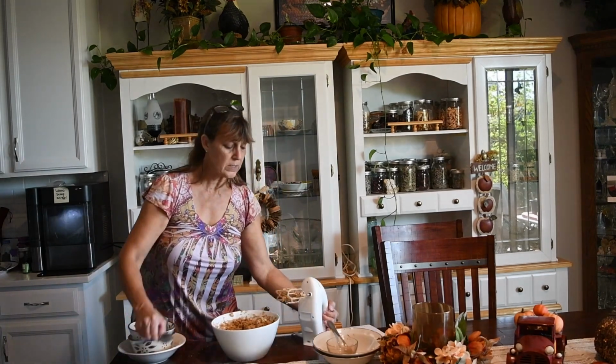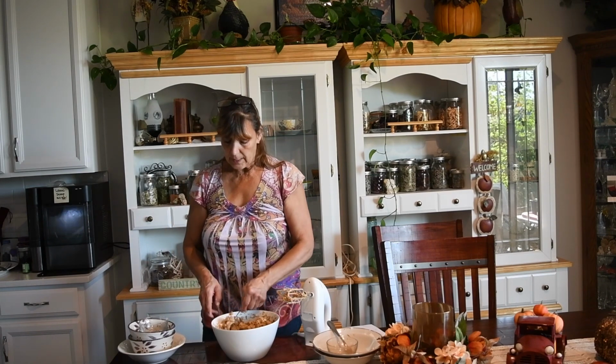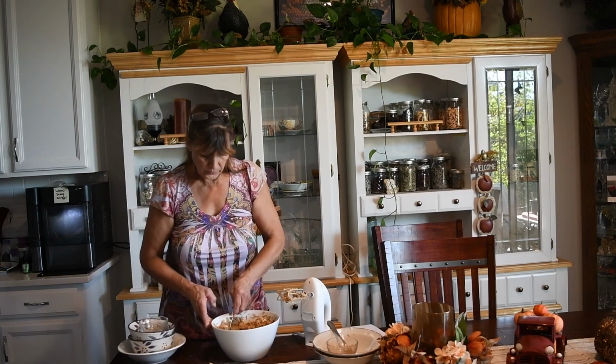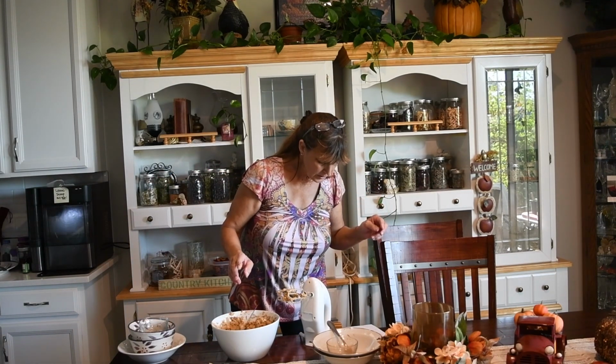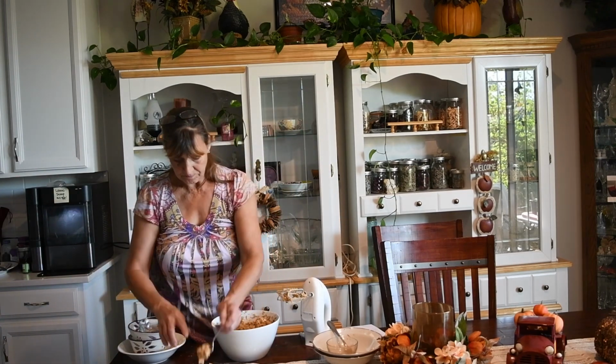Okay, and then you drop by teaspoons, or if you have a small ice cream scoop, you can do it with your ice cream scoop. I have already prepared 2 baking sheets with parchment paper, and I have my oven preset to 350 degrees. We're just going to drop these right onto this sheet. Let's see how long we cook them for. 14 minutes, or until the edges are lightly golden brown. Then we'll come back and see what they look like once they're done cooking.